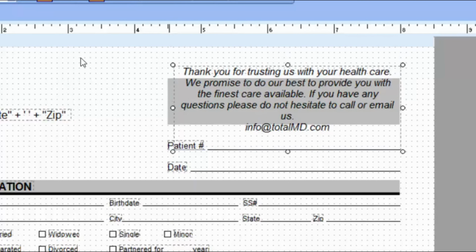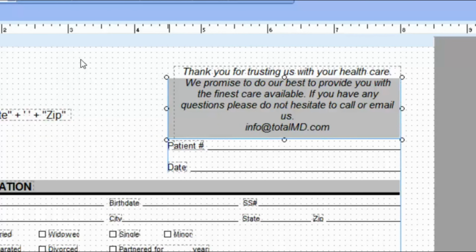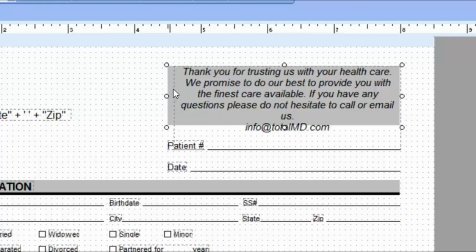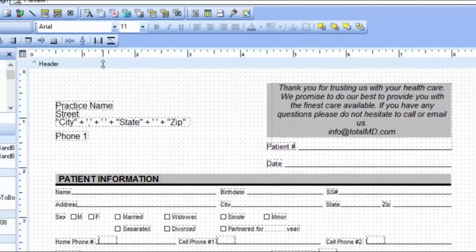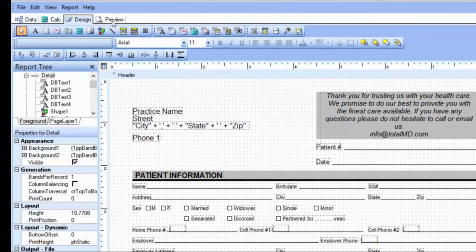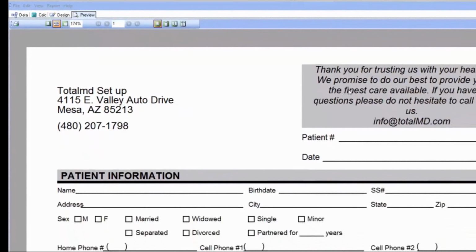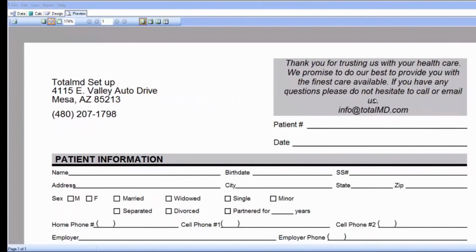And then we have this gray section in the background. That is a separate box we need to click on, and I can expand that up or down a little bit as well, and then reposition it where I'd like it. Once you have all the information captured in the box and you have it positioned where you'd like, up at the top of the screen you can go to the Preview section and take a look at how that will be displayed on your report after you save it.